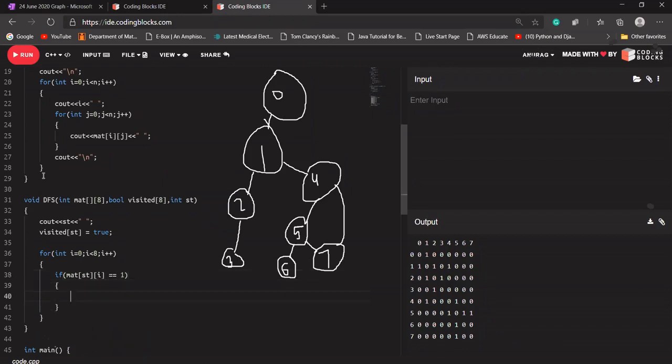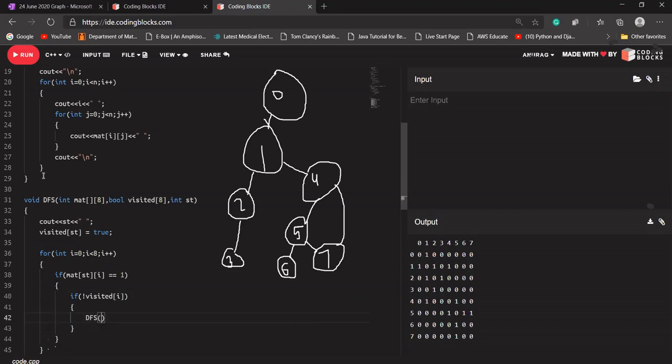And I'm going to check if visited of i is not true. Either you can write is not true, or you can write not. If there exists a path from st to i and i has not been visited, then call my DFS function for that node.